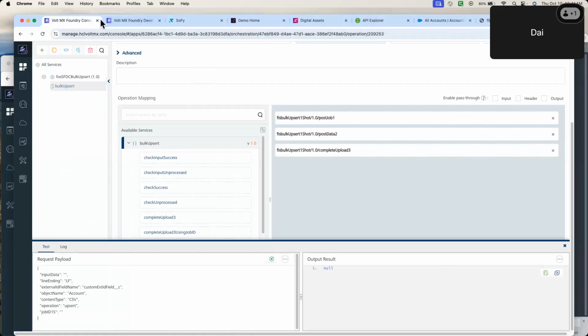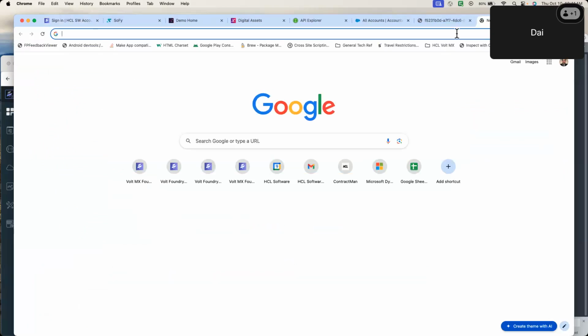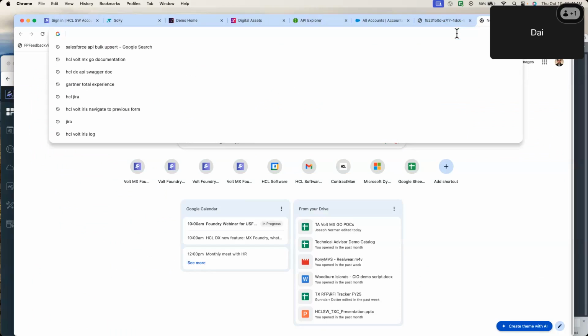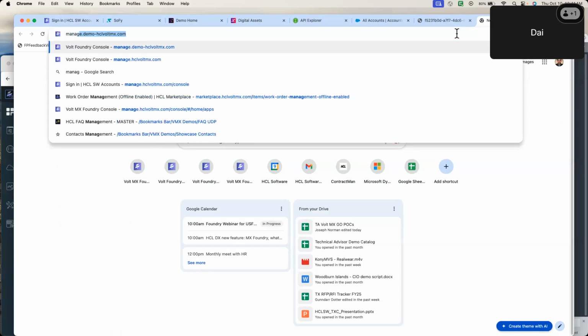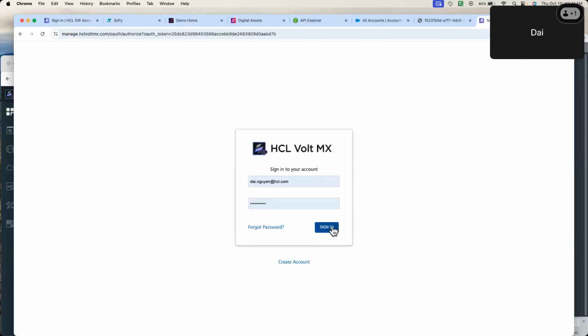So let me try to log in again to Foundry and show you that demo, the Salesforce bulk insert demo. Okay, here.